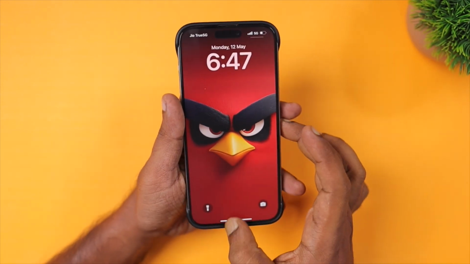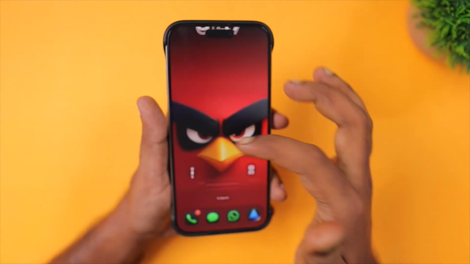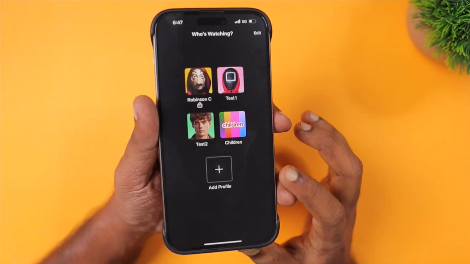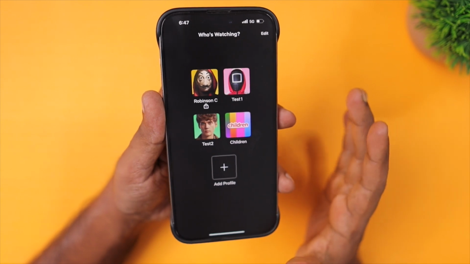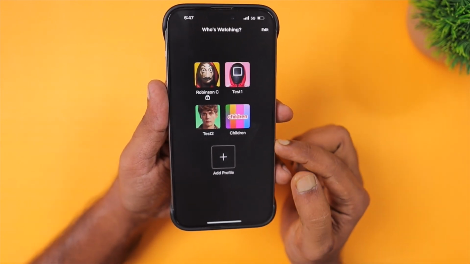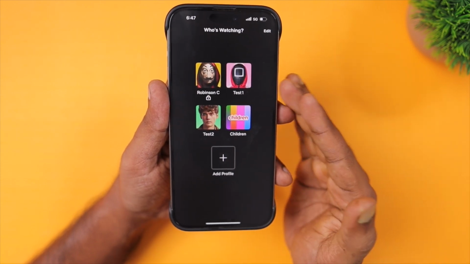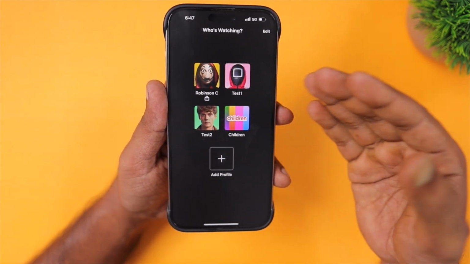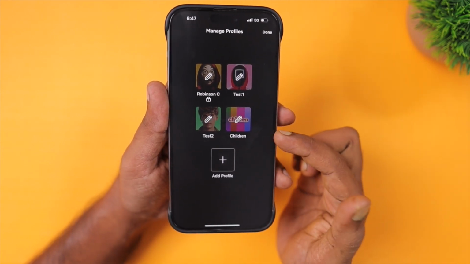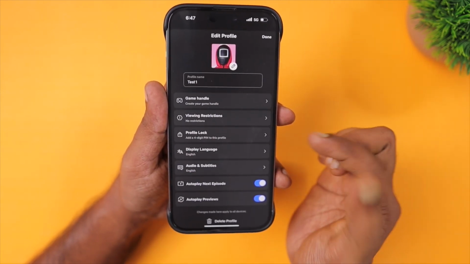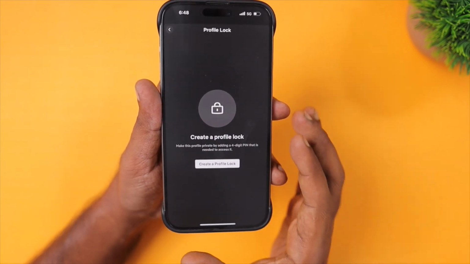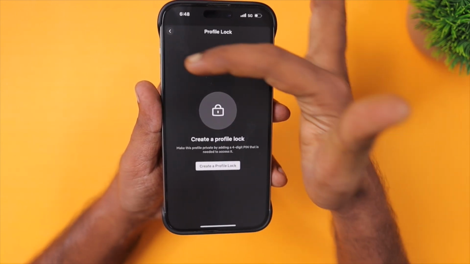If you forgot your Netflix profile pin, or one of your friends or family members who is sharing the Netflix account with you forgot the profile pin, then here is how you can reset. If you're a new Netflix user, then when you try to create a profile pin, you can use your iPhone, Android phone, or any other tablet or iPad to create the profile pin, just by navigating inside that particular profile and enabling the profile lock. This way you can enable the 4-digit pin easily by tapping on create a profile lock.